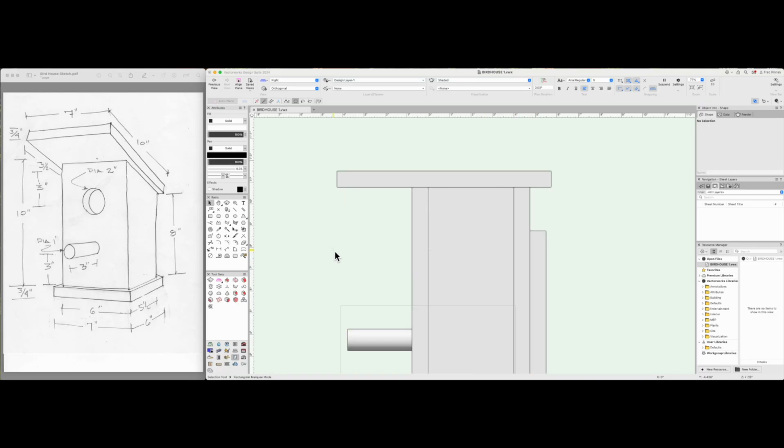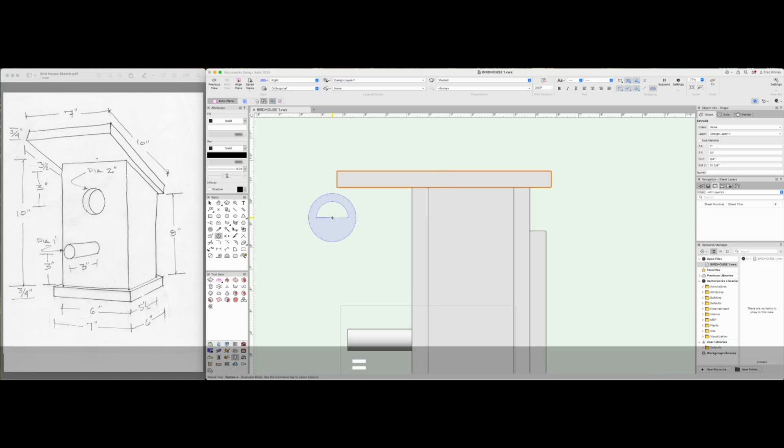Here's when we get to use that rotate tool right here. Rotate tool. The hotkeys are Option equals. Once we know the height that we want to go to, in this case 8 inches, you want to click on the object that you want to move. Then the hotkeys, Option equals, pulls up that little baby protractor.